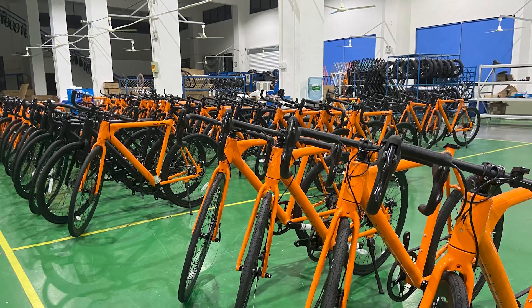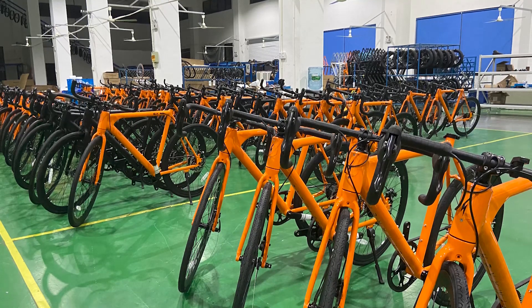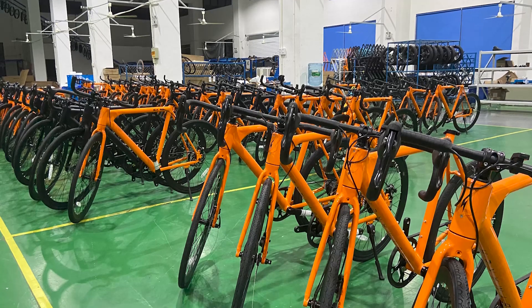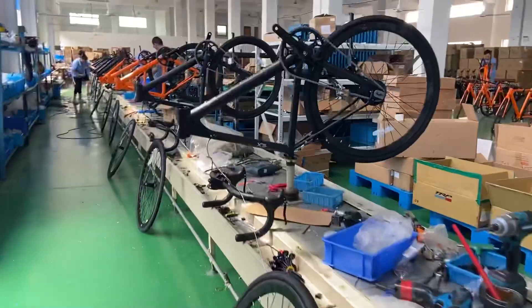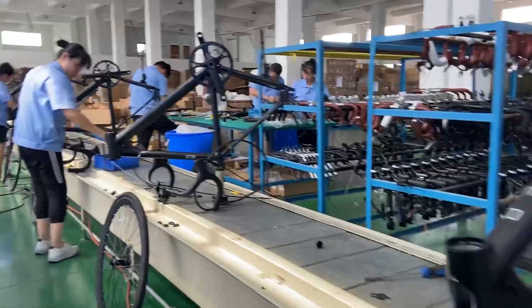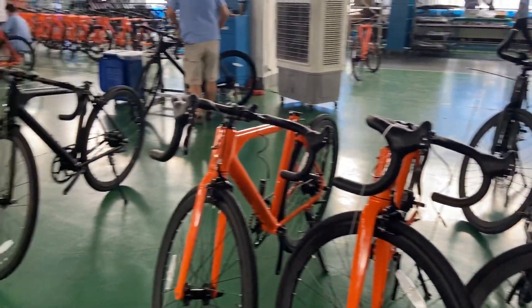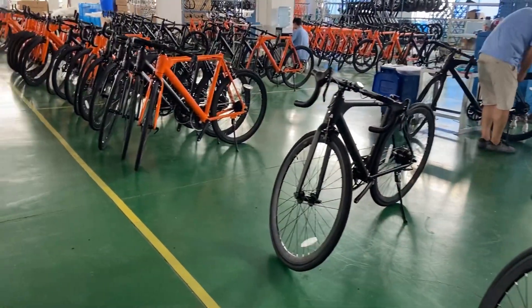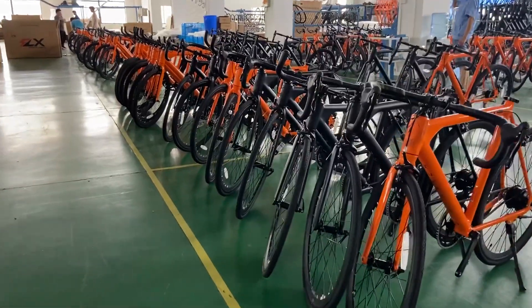We've got some pros and some base models — doing our best to keep it equitable with the constraints of producing all of these bikes in mind. It looks like Halloween here with tangerine and matte black Babymaker pros, likely awaiting inspection or possibly packaging. More matte black and tangerine Babymaker standards. Some cabling work happening, and you can see technicians doing some tweaks on these Babymakers they have pulled aside. A sea of orange and black — tangerine and matte black Babymakers.